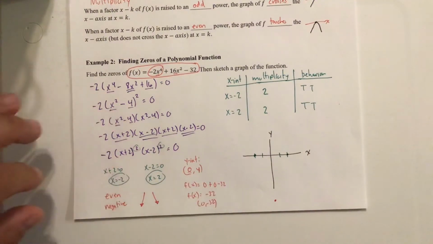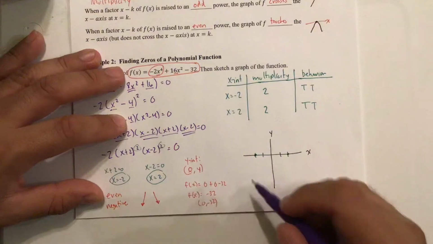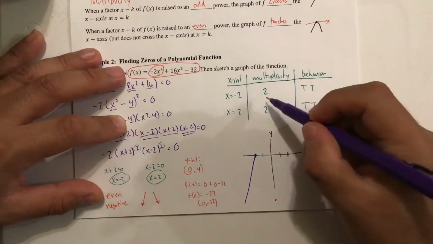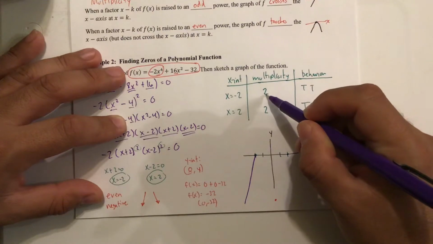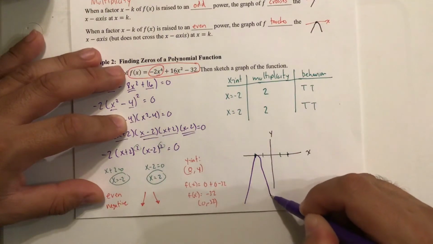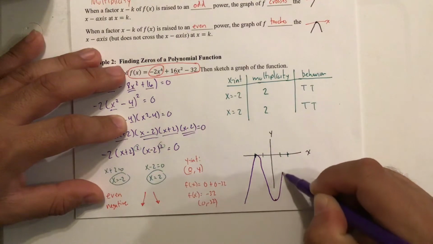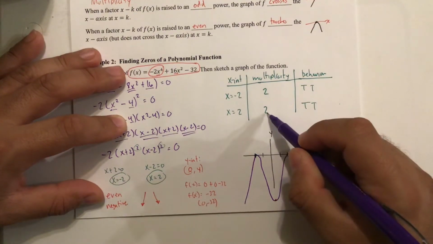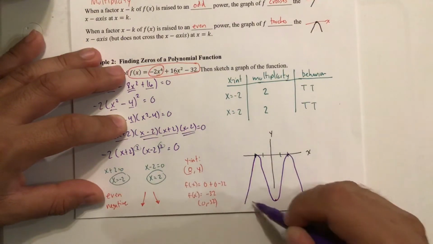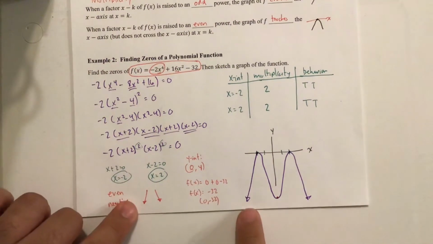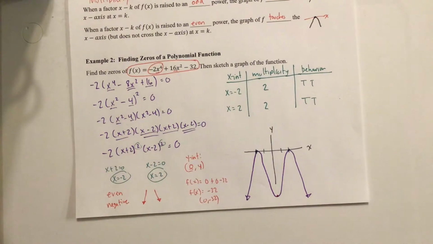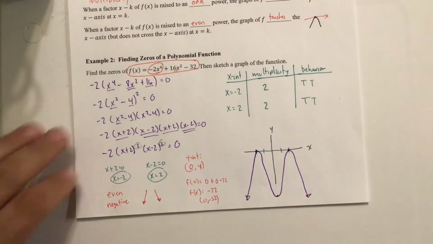So when I make this rough sketch, I'm going to start from the bottom left. I come to my first x-intercept at x equals negative 2, and multiplicity is 2, so I touch it and I turn. At the y-intercept, I just cross through and come back up to this x-intercept. And here again, at 2, it is multiplicity of 2, so we touch it and we turn. And we go down. And you'll notice that helps follow the end behavior, right? To the left, it falls, and to the right, it falls. All right, let's take a look at the next page.